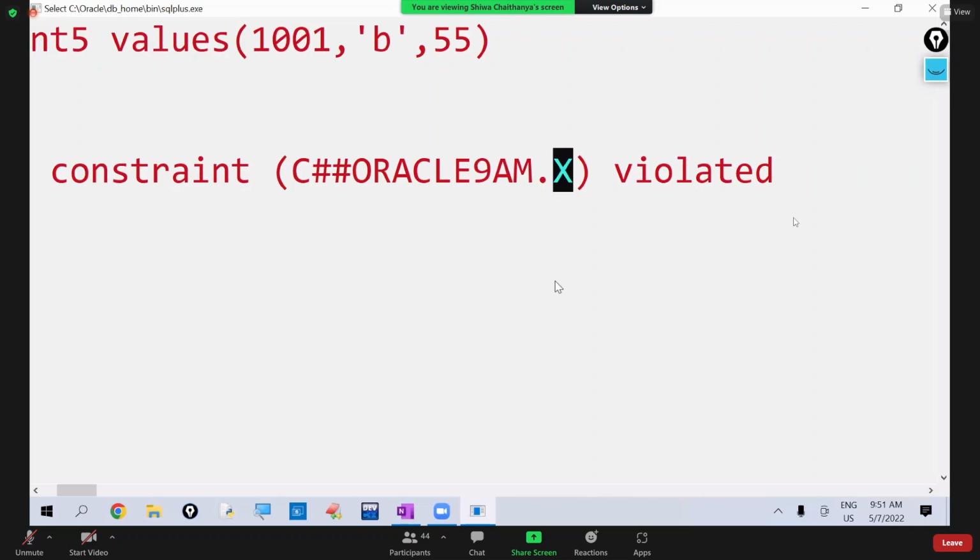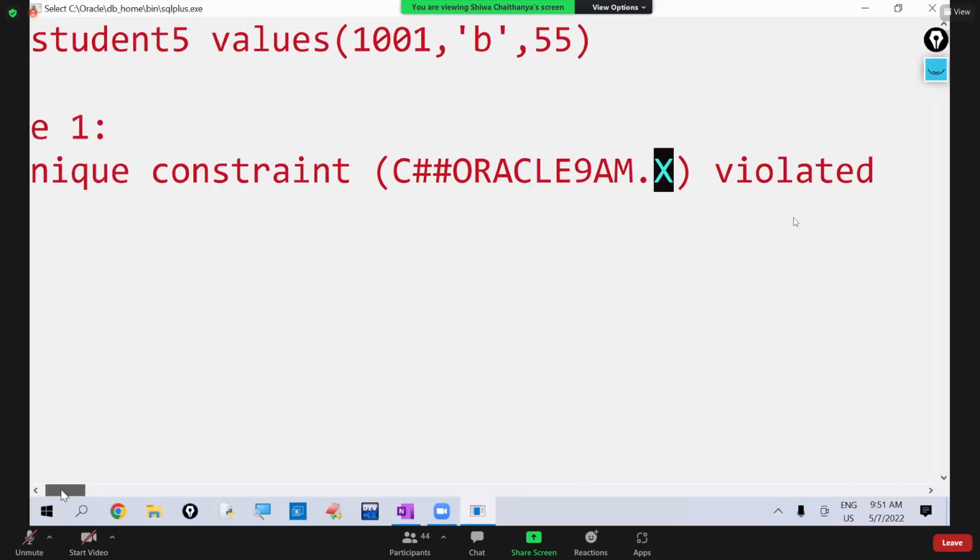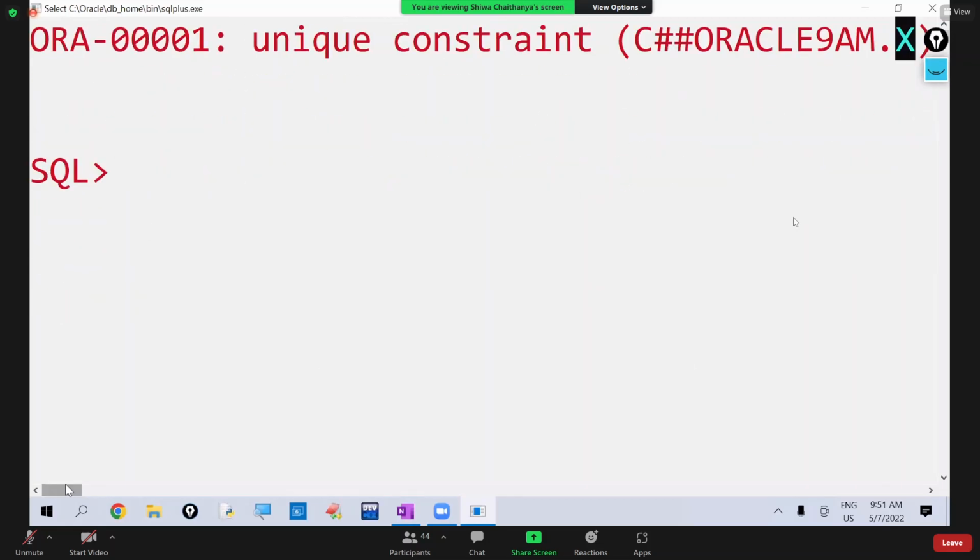Now it is displaying X, the constraint name. If we don't give a name, Oracle gives a random number prefixed with sys underscore C. So like this we can give names to the constraints.